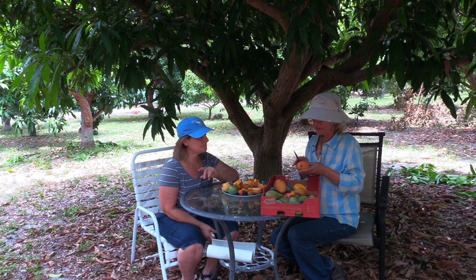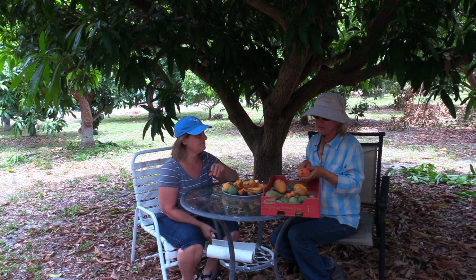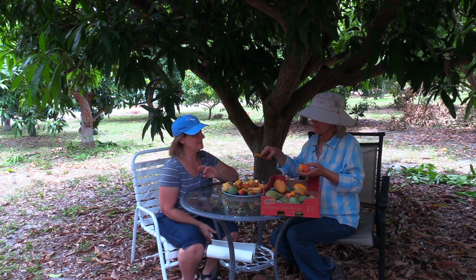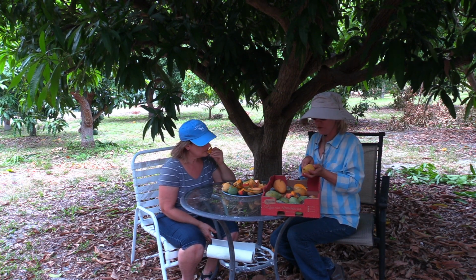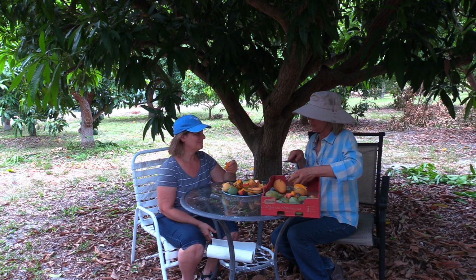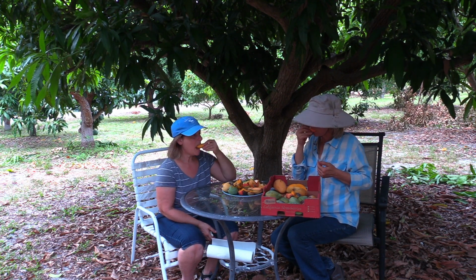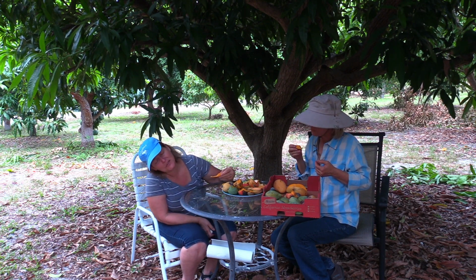We got one more to try. This is still dot, just probably in between those last two. We had one that was perfect ripeness and one that was perfect for me. Okay, now you ready? Possibly right in between. It's so good.